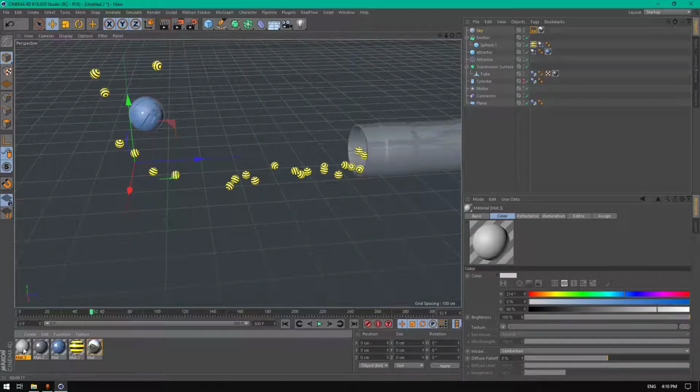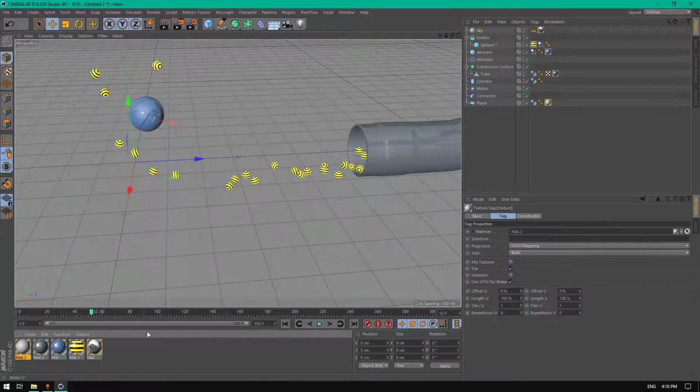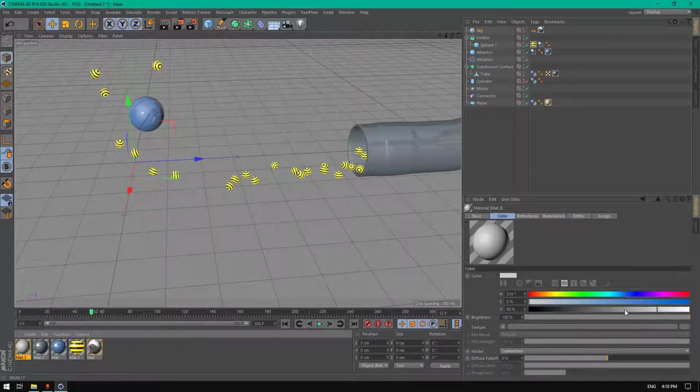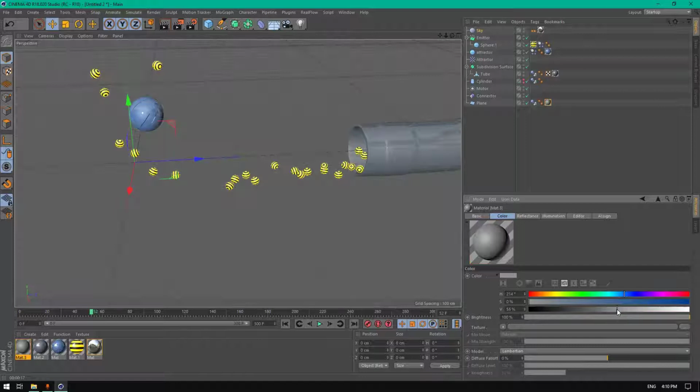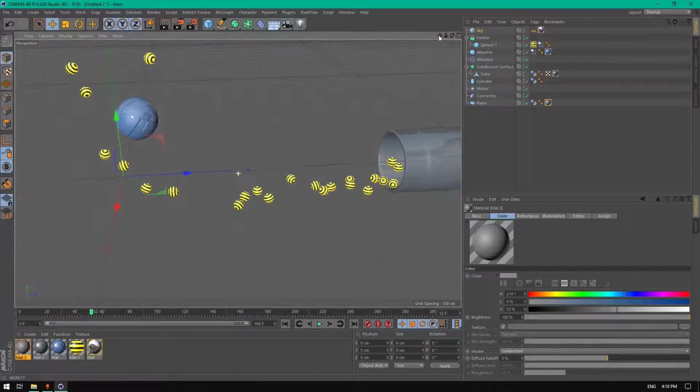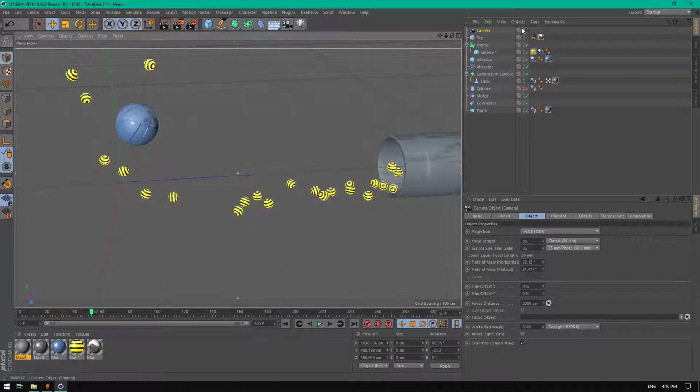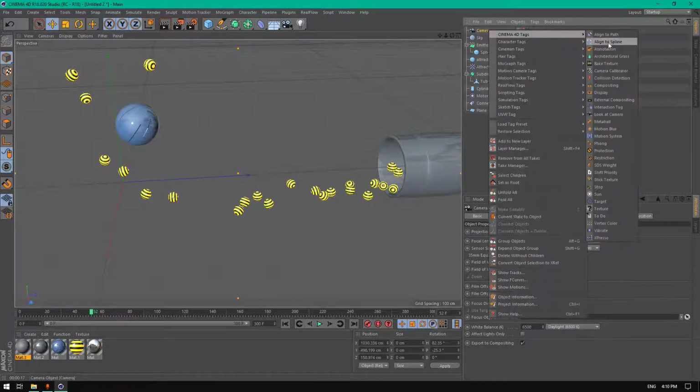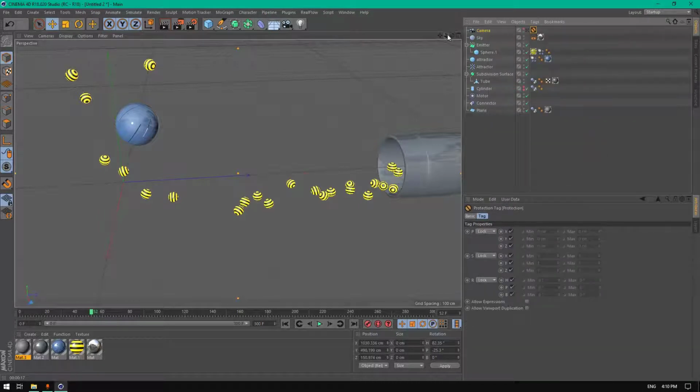Let's add a material for the floor, and let's change it a little bit darker, and let's add a camera here, hide it and add a protection tag for it.